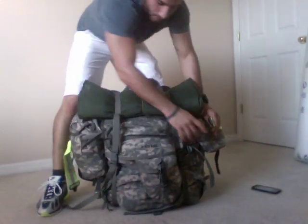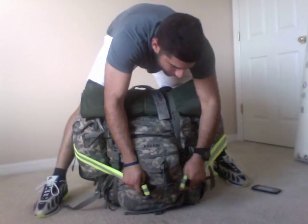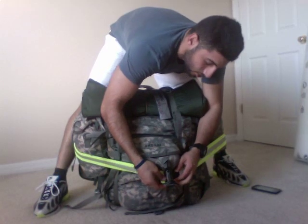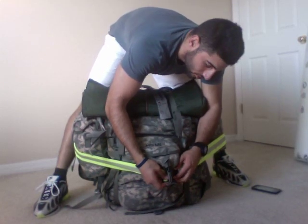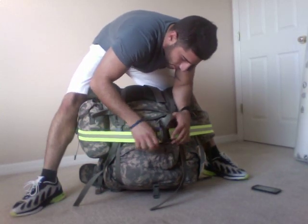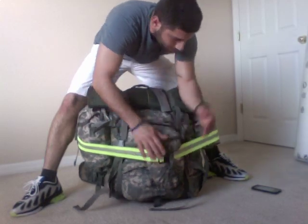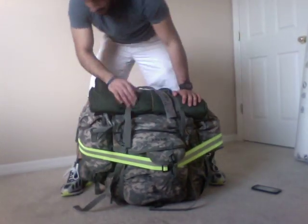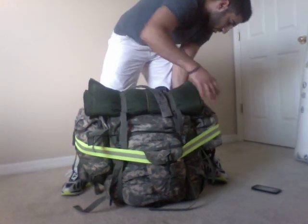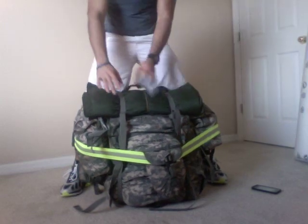Alright, back to the front now. So you grab your two ends, and you're going to join them underneath the e-tool. Alright, there you go. This way these buckles remain hidden, and it looks a little bit more professional. So that's it for your rucksack.